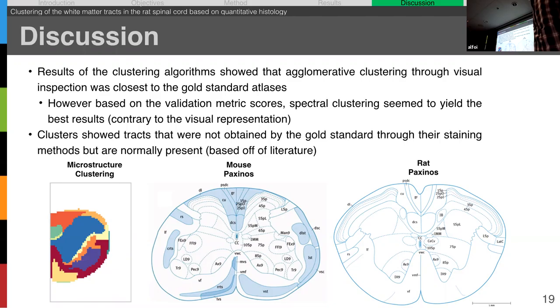We kind of did that for our rat atlas study, the prior study, where we overlaid the Paxinos atlas onto our actual atlas. The reason I didn't want to do it here was that, for the gray matter, it would make sense to do it, at least to have the same resolution or the same space. But my reasoning was that since we're missing so many tracts in the rat Paxinos, it doesn't make sense to overlay it at this point, because we're investigating what tracts are missing and what's not there. Yeah, but you should at least be able to find what's in the rat Paxinos and then some. Right, that's the idea.